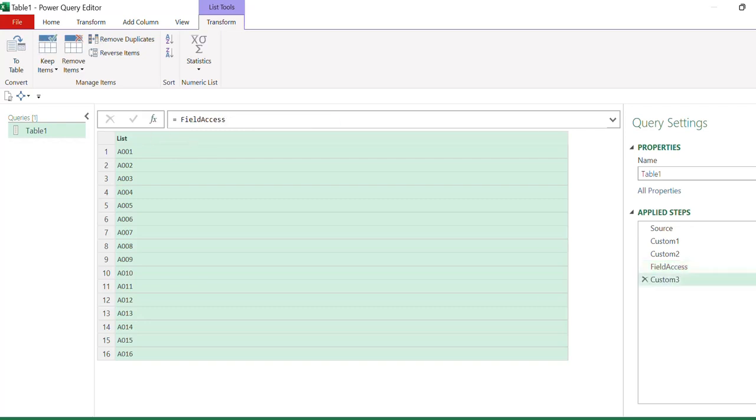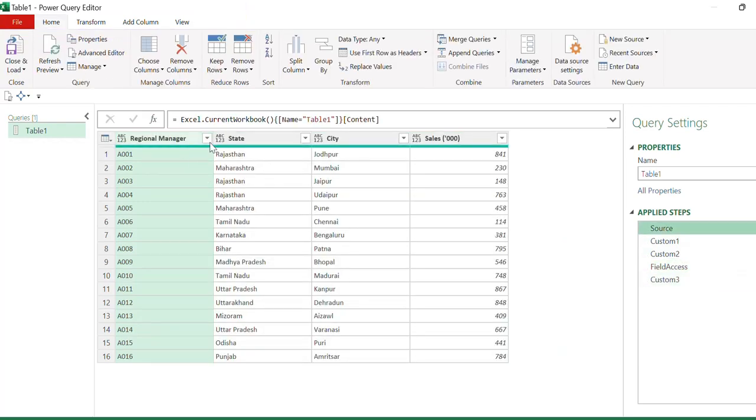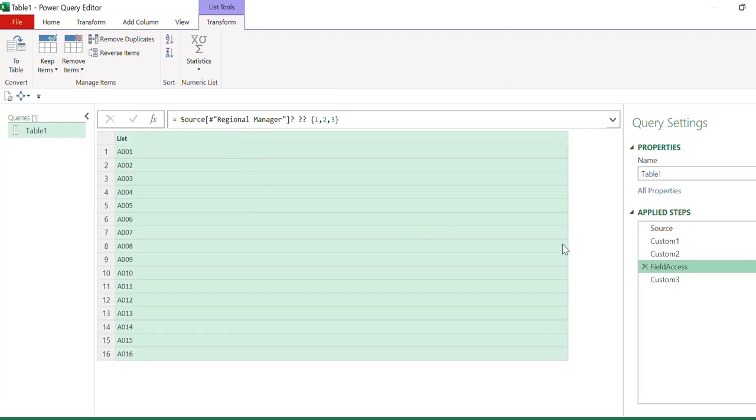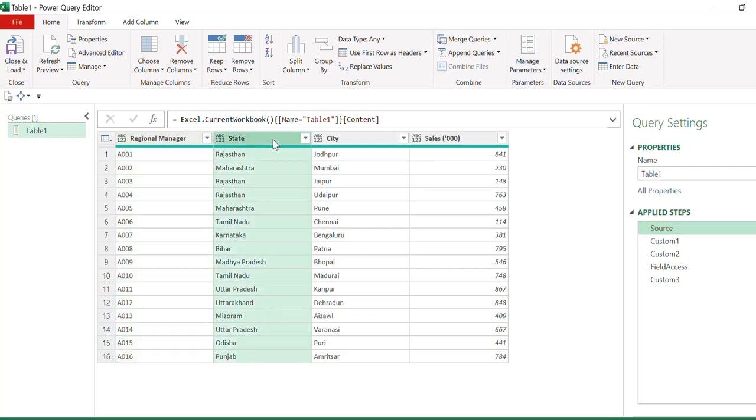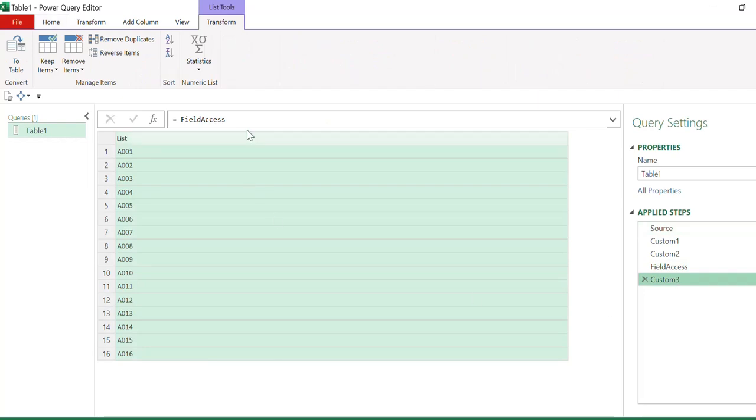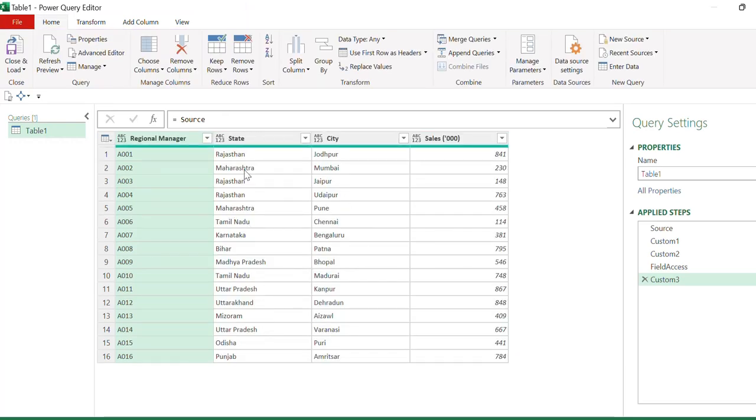Now let's see how we can get this. Let's say we were getting a single column here as a list. Now let's see how we can get, let's say, more than one column at the same time, again using field access here. So let's see that as well. What we will do here is refer to the source table again, right? So we are getting that source table, and from this source table we wish to get two columns in return, that is state and city.